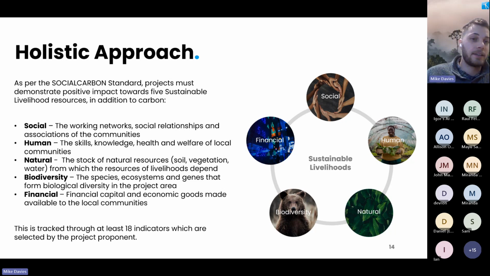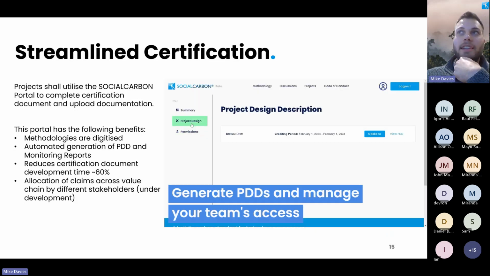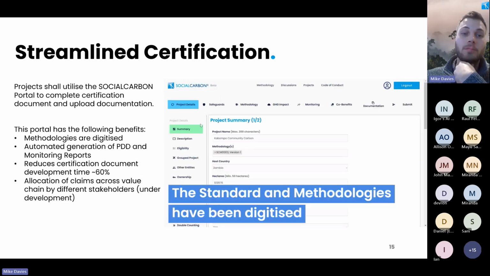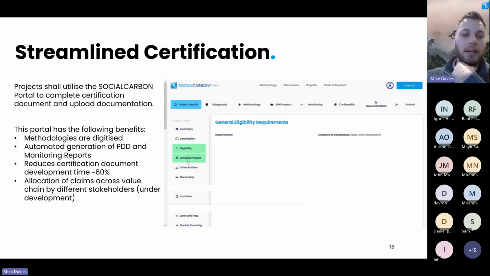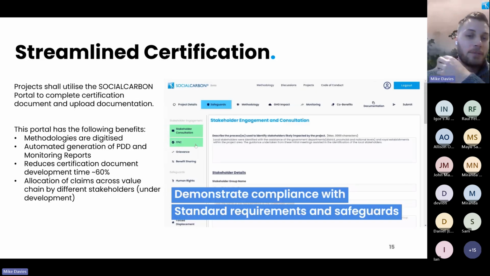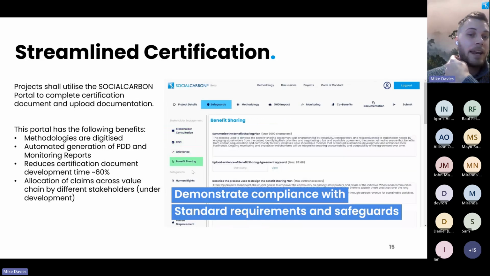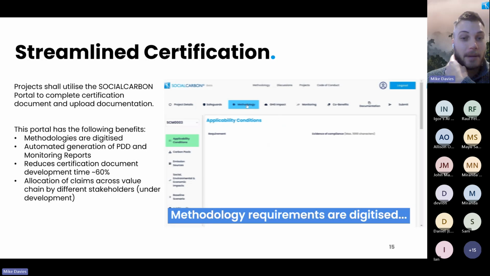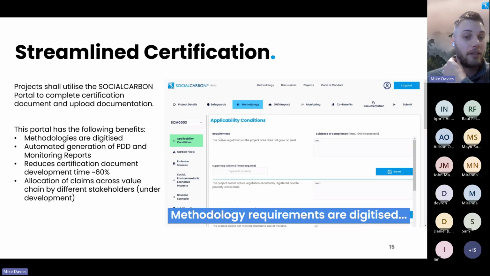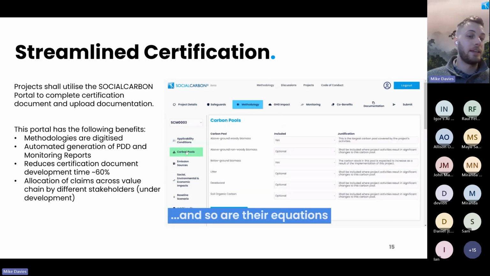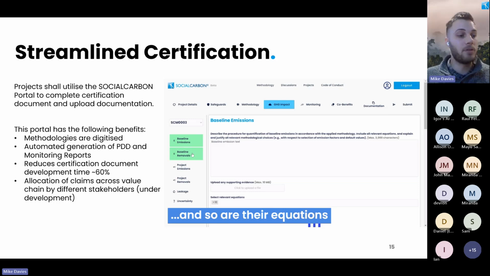What we're doing in terms of monitoring this and supporting the tracking touches nicely on the next stage, around how we streamline the certification. All those indicators can be automated in how they're tracked through our portal, so how you select them and the data you're submitting. This portal is currently live, and what it enables you to do is submit all the documentation, currently the project design document, and early next year it'll also be for monitoring reports.